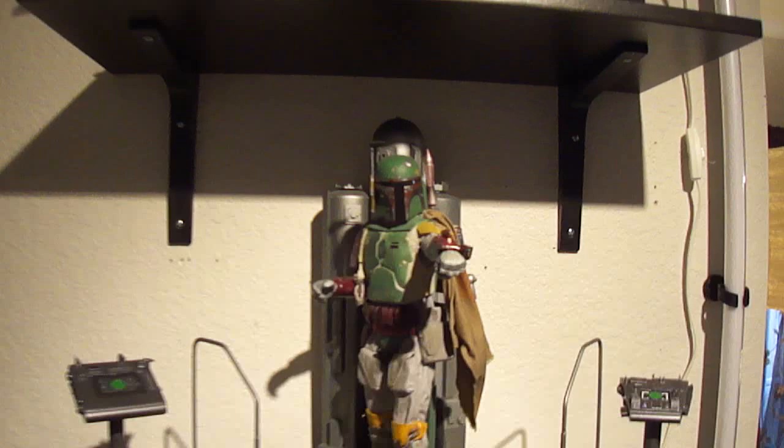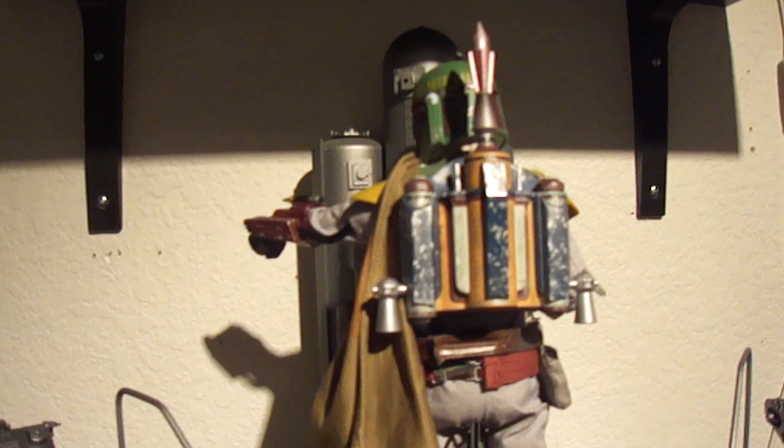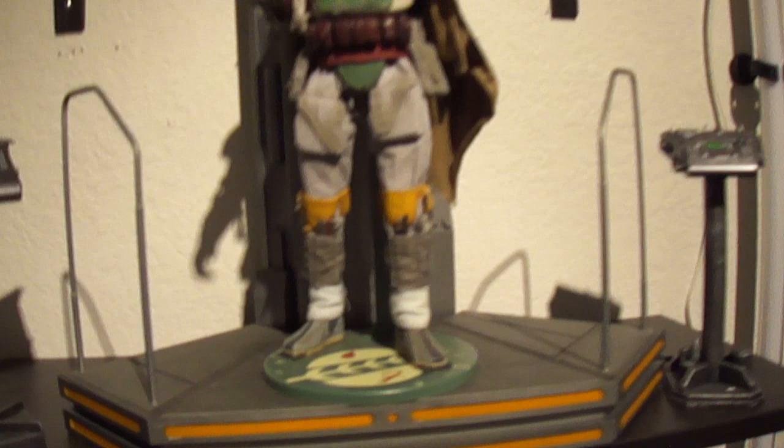AT-ST Hasbro repaint. Of course, Boba Fett exclusive edition. I customized him, made him Return of the Jedi version. So he's got a different backpack. And the gauntlets I painted. I got extra equipment for him so that way he has original stuff, or I can put him to Return of the Jedi as he is now. Get him a new belt, new gauntlets, new backpack.